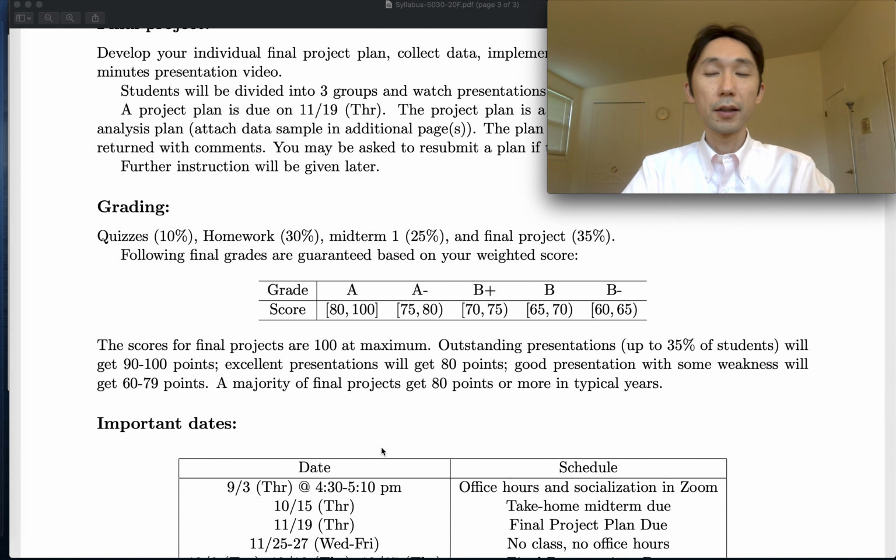And to be honest, most students who successfully finished this course get A minus, or maybe B minus, B plus. Very few students get C plus or D plus or something. Some students usually drop out before midterm one, maybe after midterm one. This course is not easy. Some students abandoned the course, but if you keep up with the class, most students get a good grade.